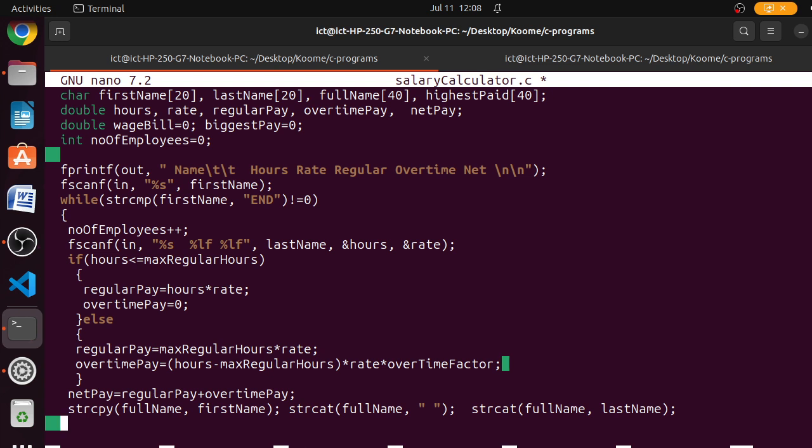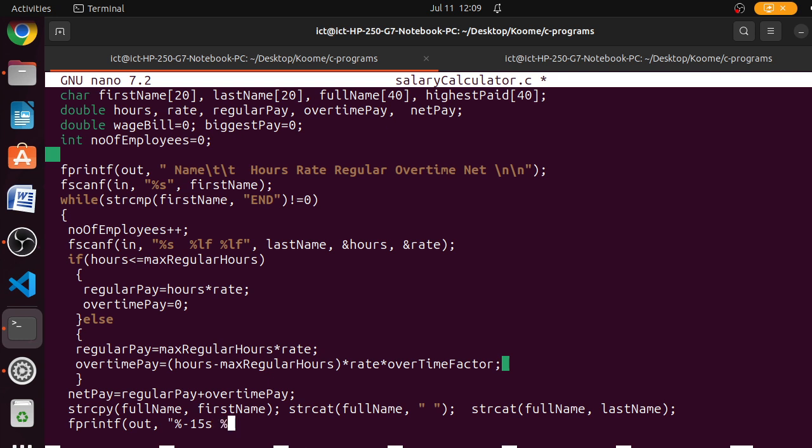So from there, we can come now and print out, printf to the output file. Then we'll have the formatting where we'll declare a width of maybe negative 15, that string of full name.